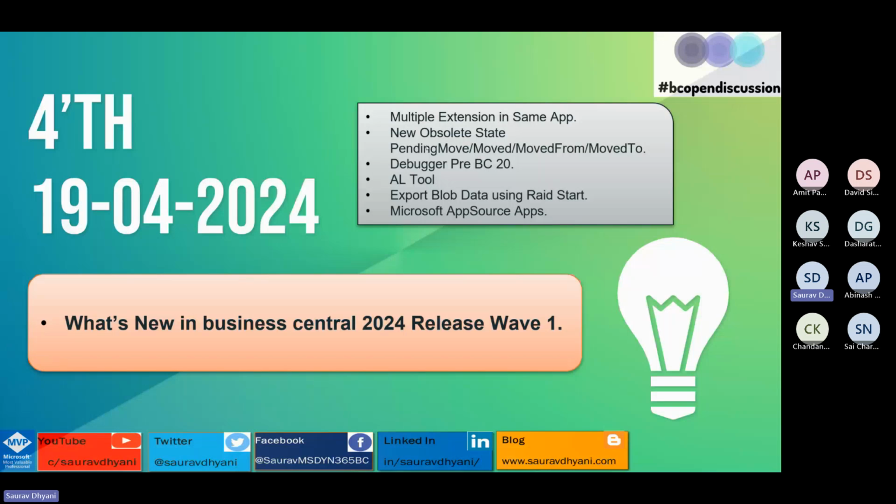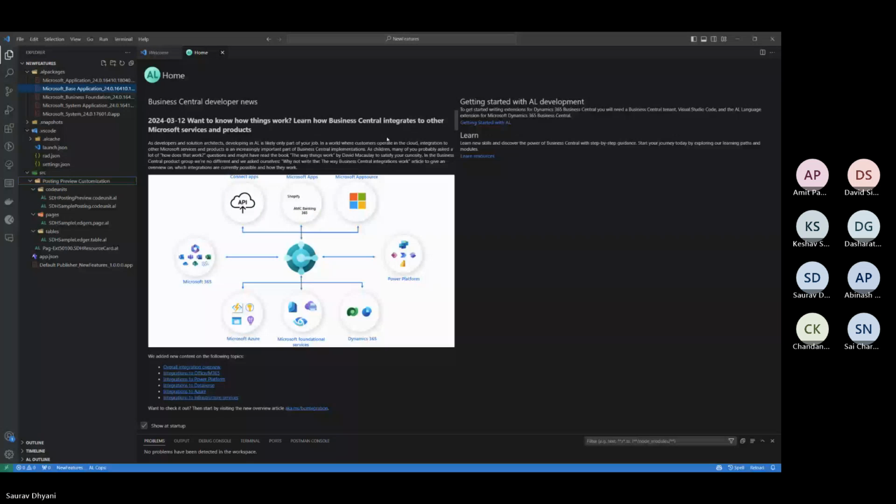Okay, so now the third piece of the equation, that as of today, you can't delete a field in an app. You can only make a field obsolete to be deleted in future. Now, interestingly, when you open the base app, and this is what I was thinking for a very long time, and then after watching one of the videos, maybe last year, I kind of knew that this is how they are going to do it.